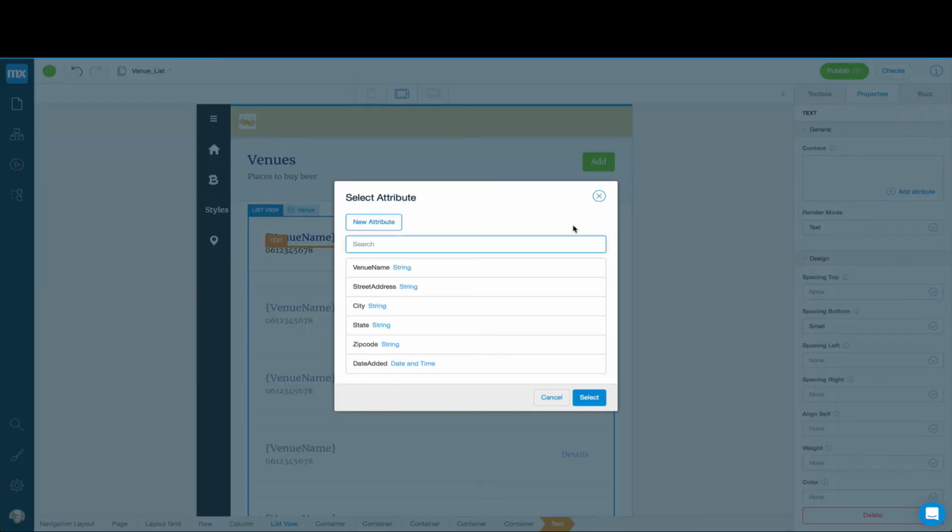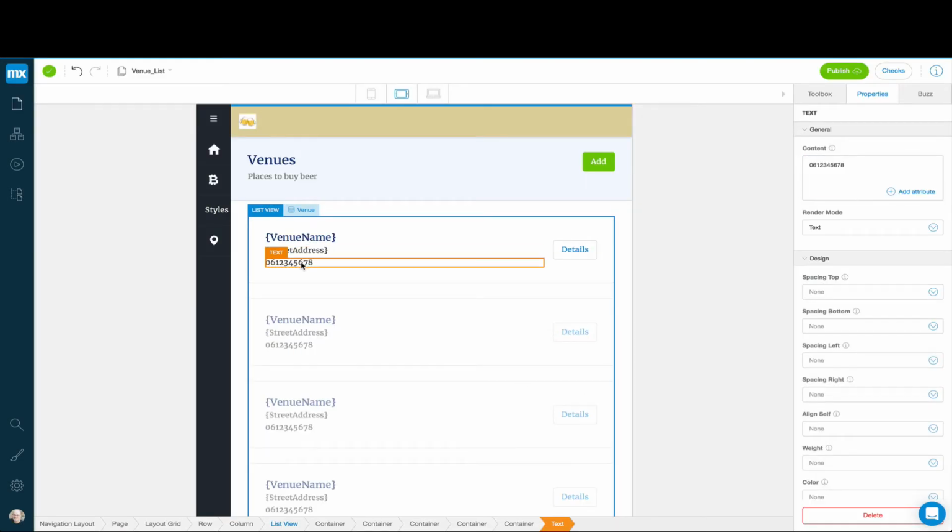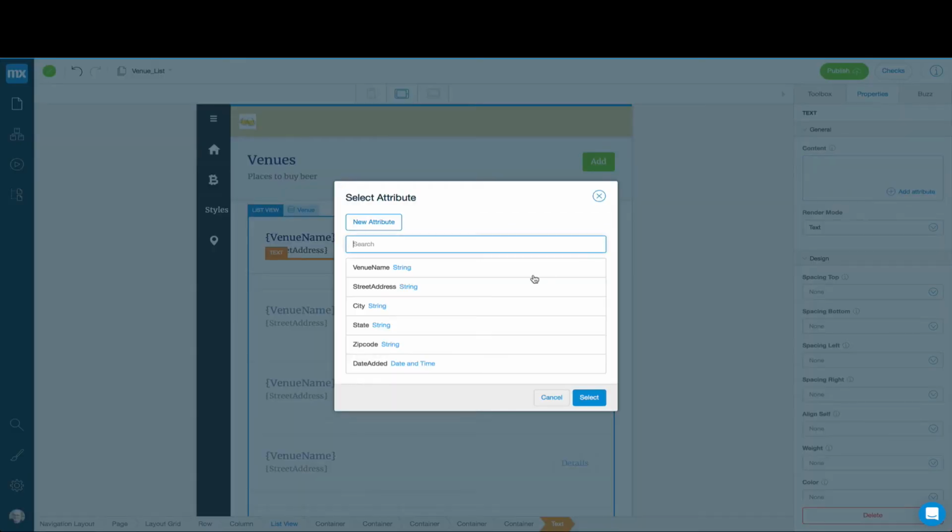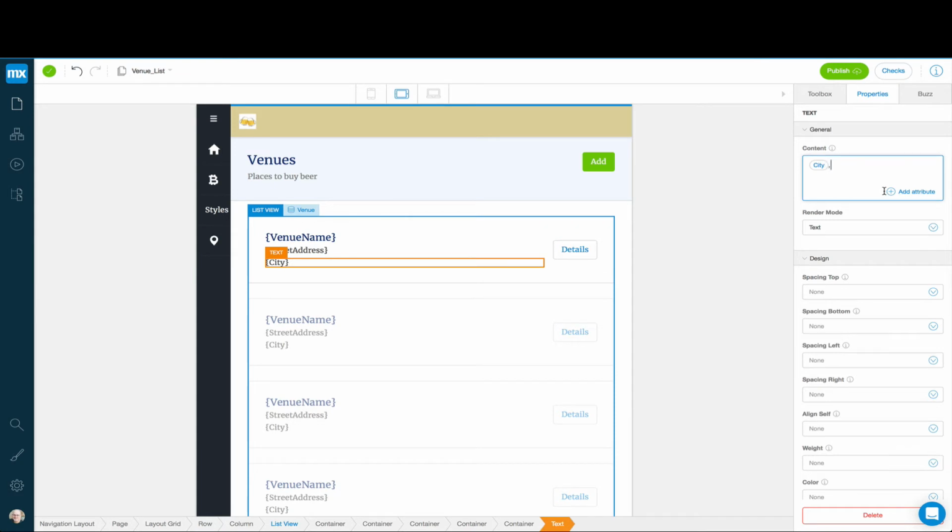I will add an attribute, and the attribute would be street address. And then this is a nice opportunity for us to see how you can combine attributes. So here for content, I'm going to get rid of that. I'm going to add city, and then I'll put a comma, space.